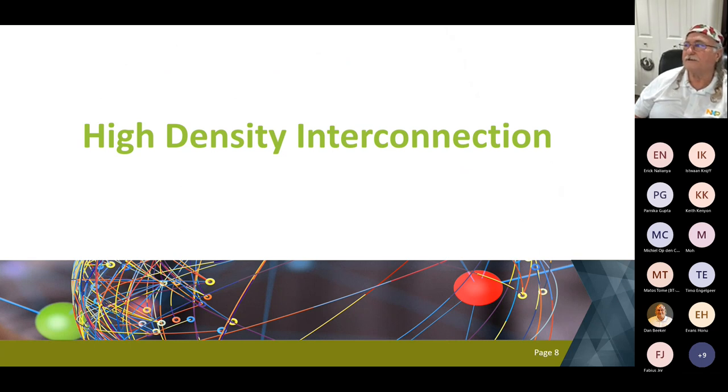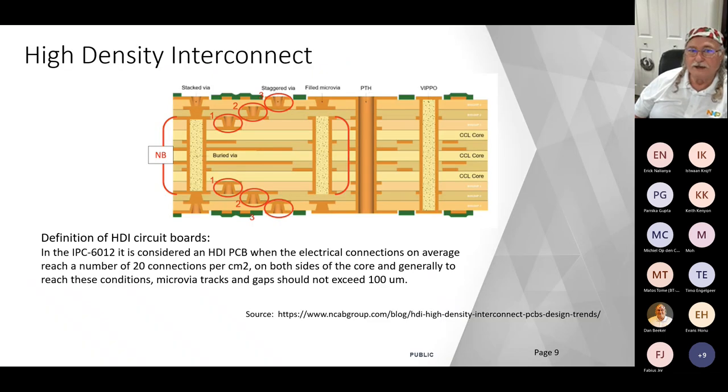So to move into this, high density interconnections, that's what HDI stands for. And it's various types of technologies in printed circuit board manufacturing. And what happens with an HDI via is that you can make a connection between adjacent layers in the circuit board. And instead of the traditional method where you drill a hole through the board and then copper plate the walls of that hole, and that connects to the various copper layers within the board stack, with HDI, you start with a layer of copper.